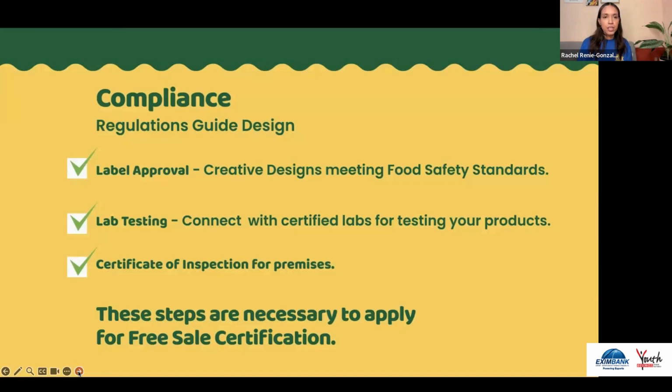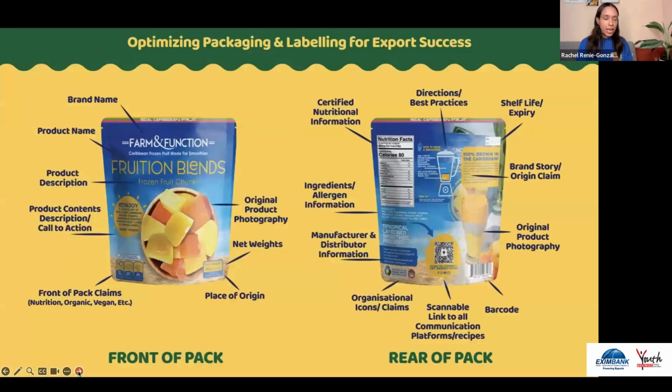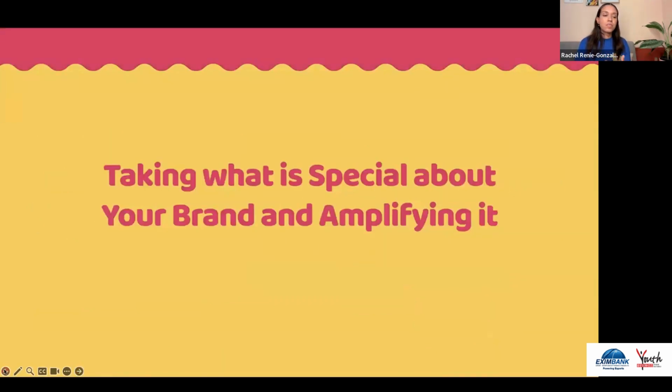No matter what sector you're in, you need to know what is required in the industry and what those compliance steps are. And there are agencies, support systems that, if you want to do compliance for your food brands, there are services out there. And of course, you can always reach out to me. Again, with the compliance, we would have enhanced the brand name, the product name, the description. We added how to make a smoothie, scan to see the recipes online. We enhanced the imagery, those things. So these are all elements that we would have used to get into that growth stage, right?